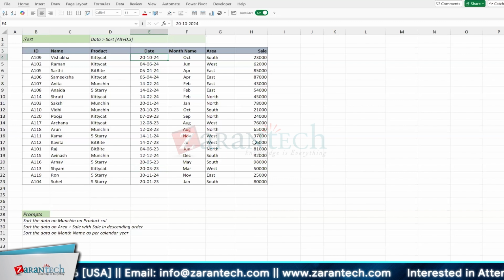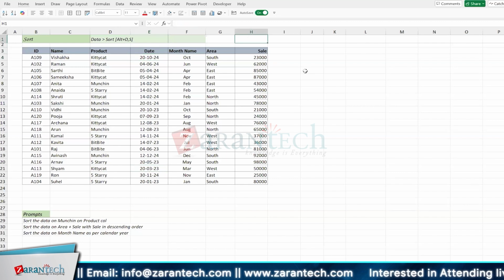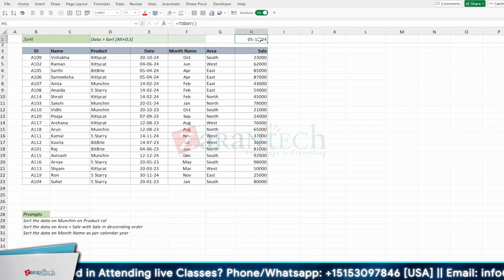Okay, so my target date is like, either I can go for, because every day the date changes, for example, so I can put my date here, give me a moment, put my date here, close bracket. That's a target date that changes every day. So on a day-to-day basis, I want to check what is the status of the people meeting this target or not. If that is the point, I can give.